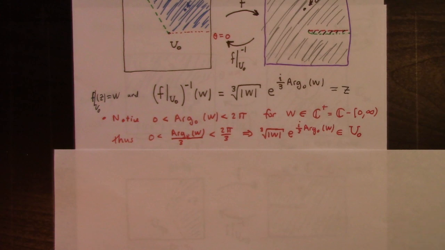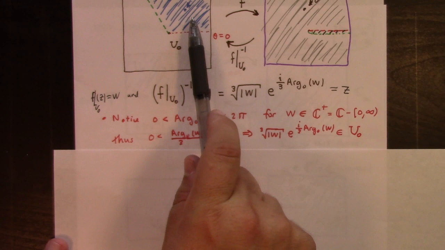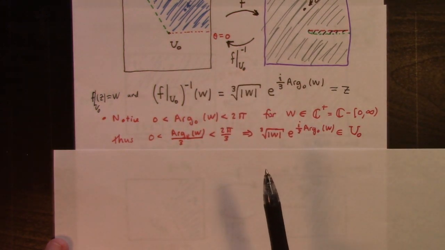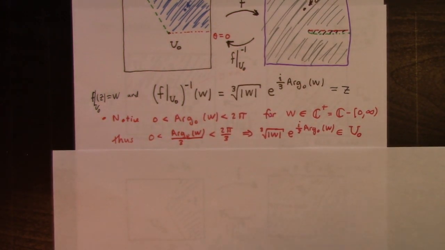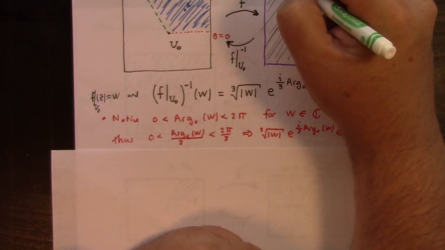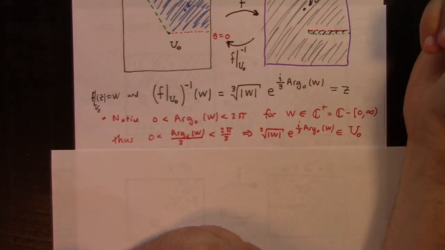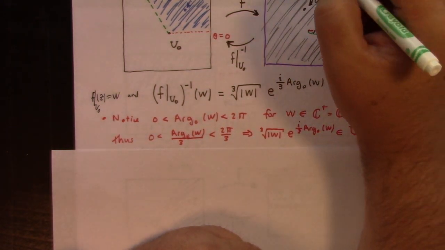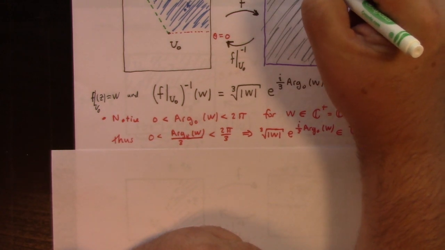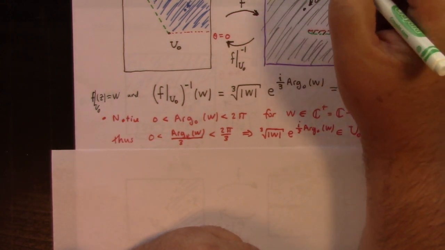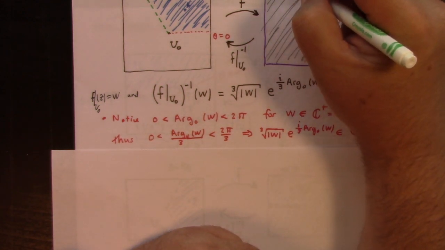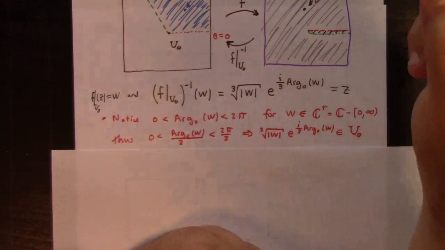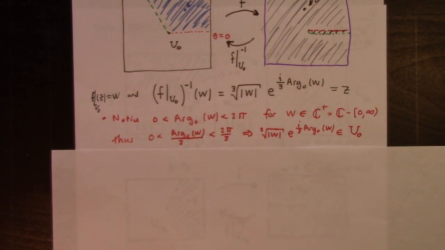So much to say. All right. Anyway, this is the construction of a local inverse for the cube function, right? But another way to say this is, if you look at w to the 1/3, that's a set of, what is that? That has 3 values in it, right? So we're selecting one of those values at the moment in this construction. And we're calling that value f restricted to u naught inverse of w.